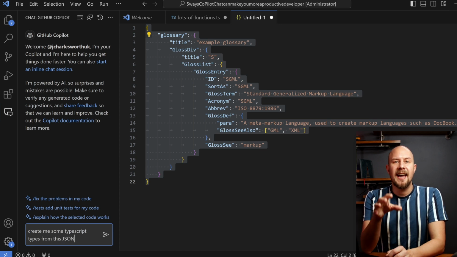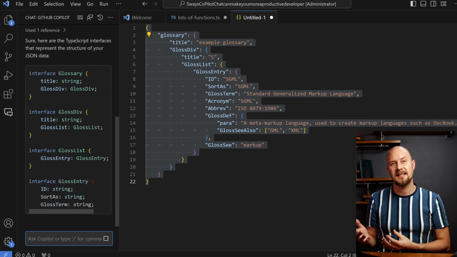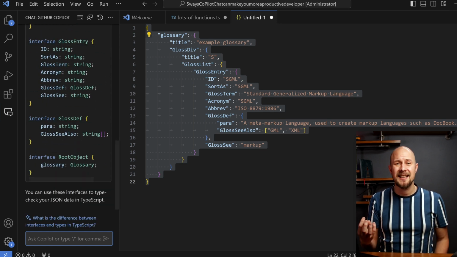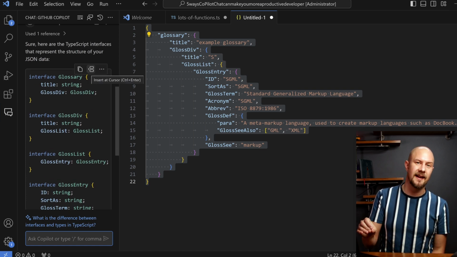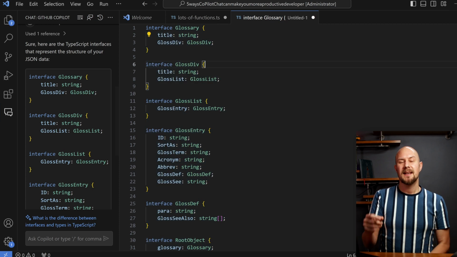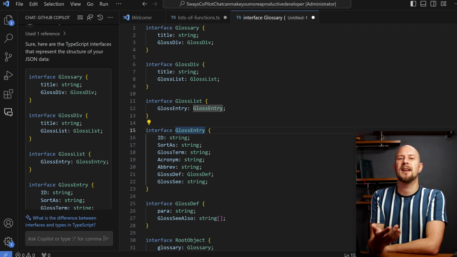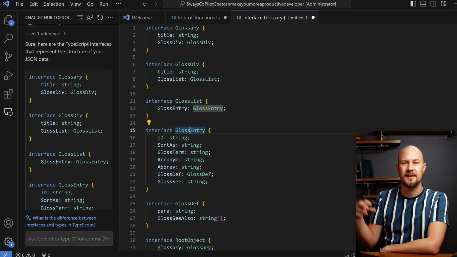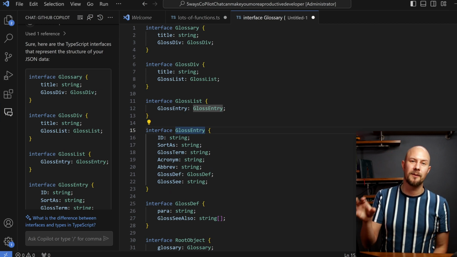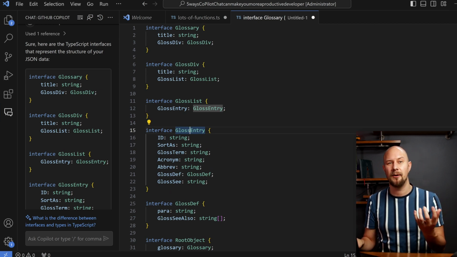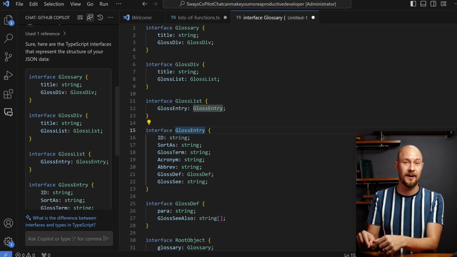And the cool thing about using AI to generate TypeScript types over an online type generator, which do exist, is that with AI, it understands context. So it'll actually use the names of the variables and things to guess what type of data it is and therefore name the types. That's evident in the way that it's created the type names here in this example. A TypeScript type generator will probably just call these type 1 and type 2, but Copilot has actually given these types relevant names based on the properties inside, which is really something that only AI can do, and it's super, super useful to be able to do that in Copilot.